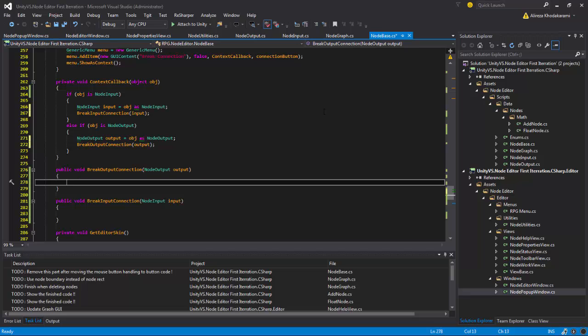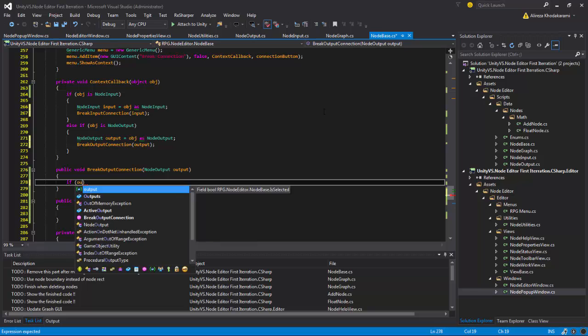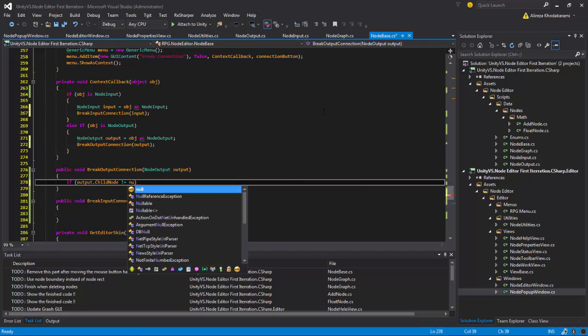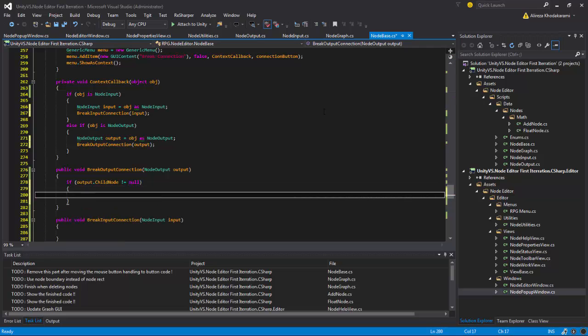So in breaking the output connection, we say if output.childNode does not equal null, do stuff.